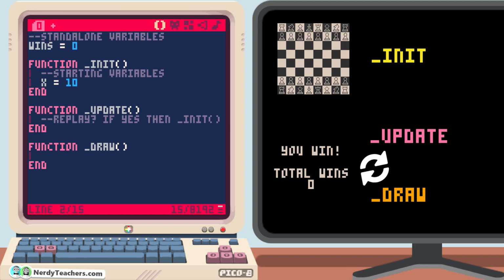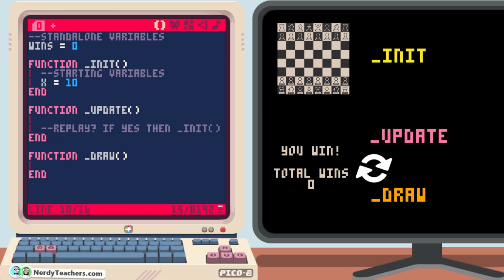Once we move this wins variable outside of any function, we know in the startup sequence that it will get run one time, and we will be able to update it in the game like, if the player wins, then wins plus 1. And now, if we reset the game by running the init function, the number of wins will not get reset, and it will remember the wins count through multiple rounds of chess games.